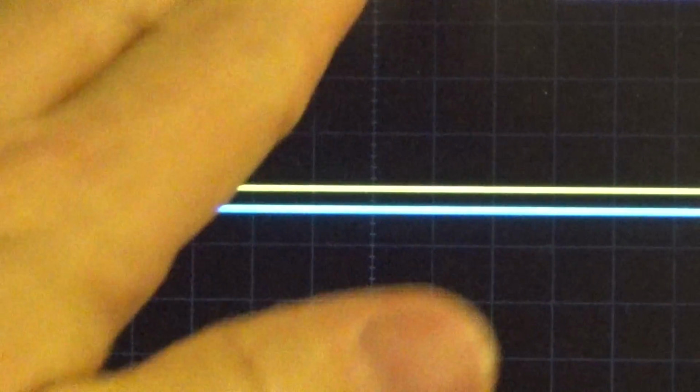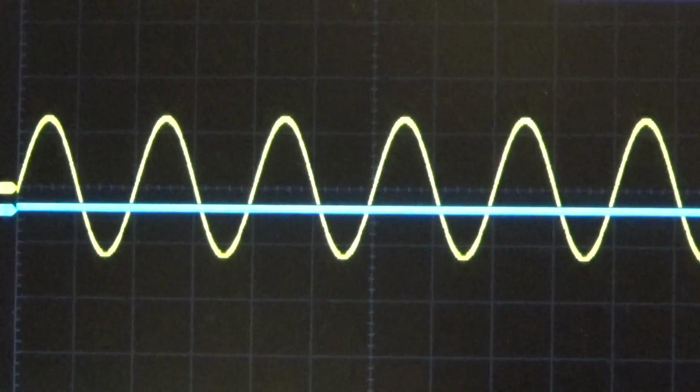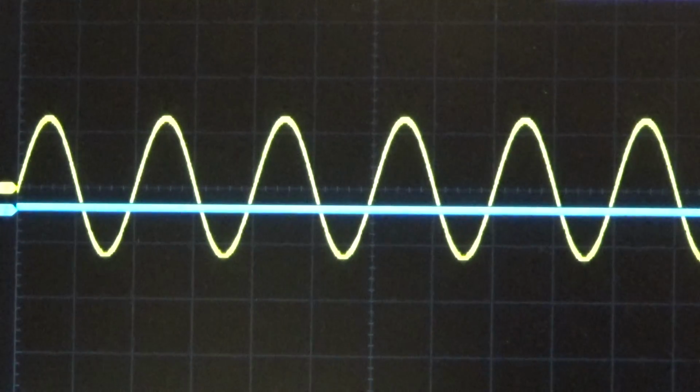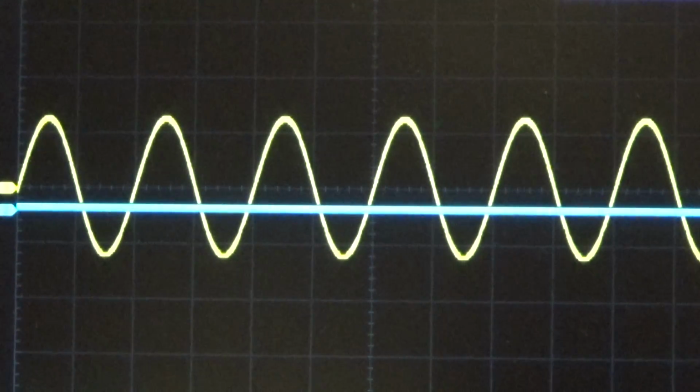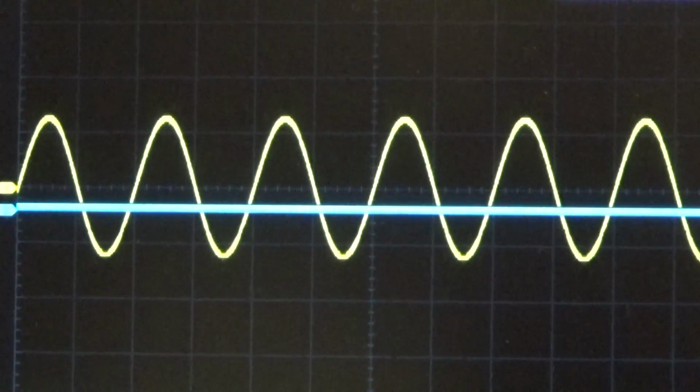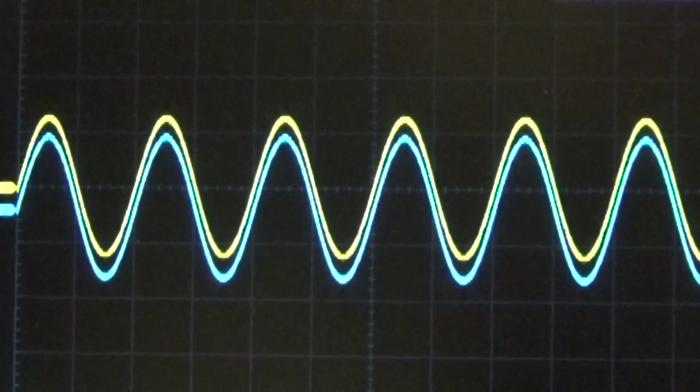Okay, let's do some experiments. I'm simply feeding in two signals here in our oscilloscope, and you can see here our first signal, very easy. It is 500 kilohertz, just an example, nothing special. And I have a second signal. It is exactly the same.